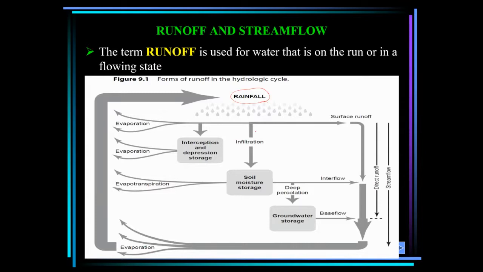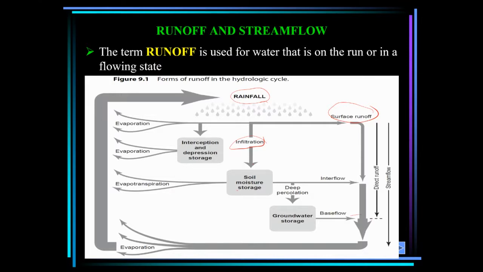Then when it rains, you have infiltration taking place based on the infiltration capacity. Initially, the infiltration capacity is very high, but over time, it becomes constant when it becomes saturated, and then you begin to have surface runoff. Before surface runoff, you have the depression storage, and then you have the surface runoff. Here you have interception and depression storage. When water infiltrates, it improves the soil moisture, and then deep percolation joins the groundwater, which also flows as base flow.